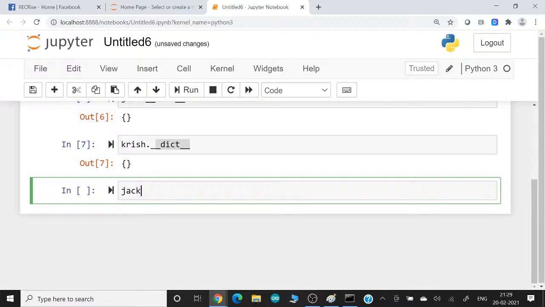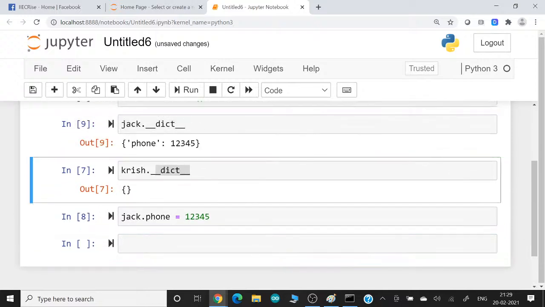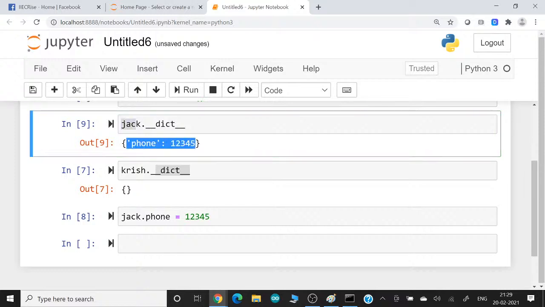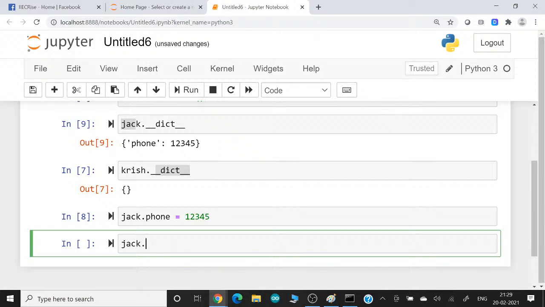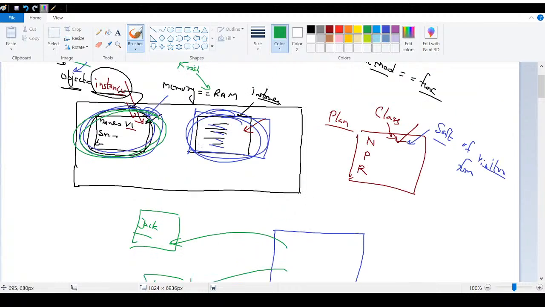So Jack can fill whatever they want. Jack says, in my room I want to fill in my phone number, let's say 1234. So anybody can start filling in some information randomly. Now if you run this code again, you can see that in the Jack room some information has come up. Or Jack says, no, I want to fill in one more thing in my hard copy page, for example my last name, let's say XYZ. Again, in the Jack room one more piece of info comes up. So this command is very interesting. It's a good way to practice and understand what is happening behind the scenes. Technically, we are reading this entire part of the memory of Jack or of Chris.